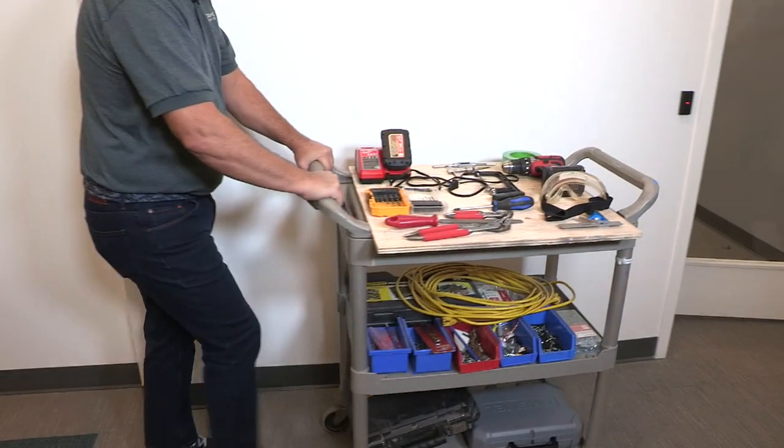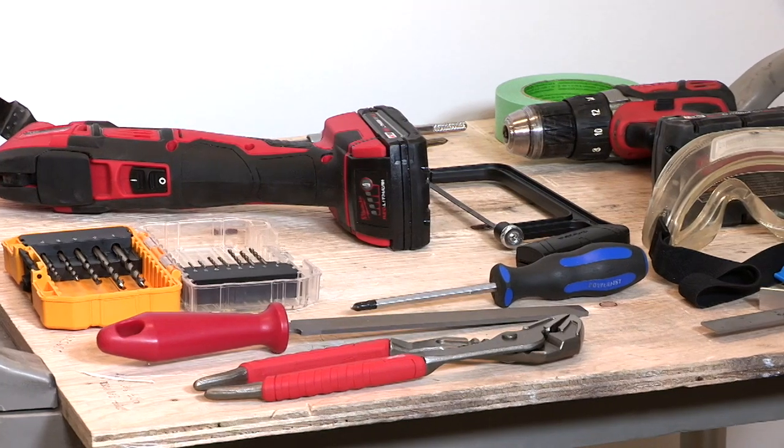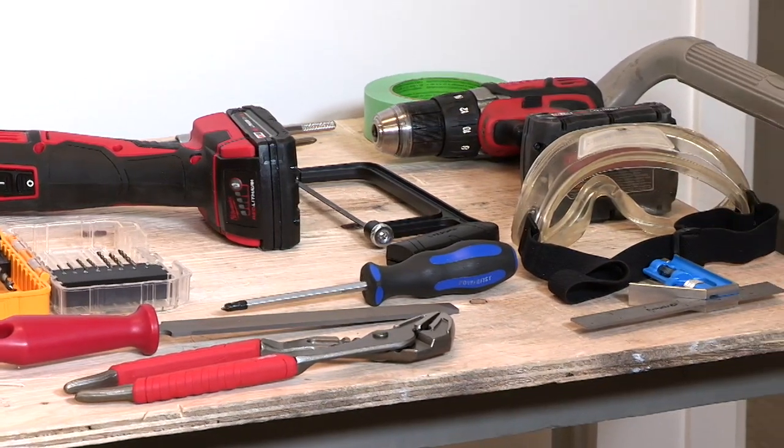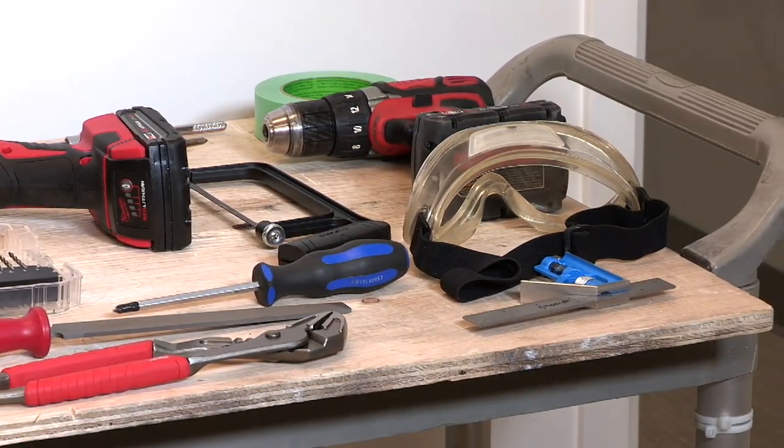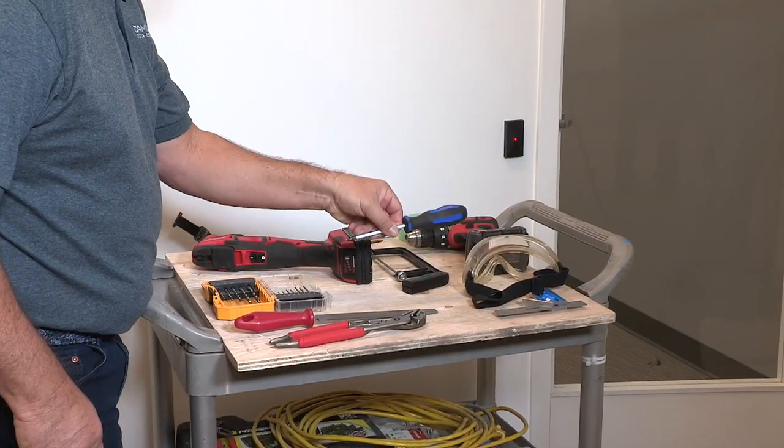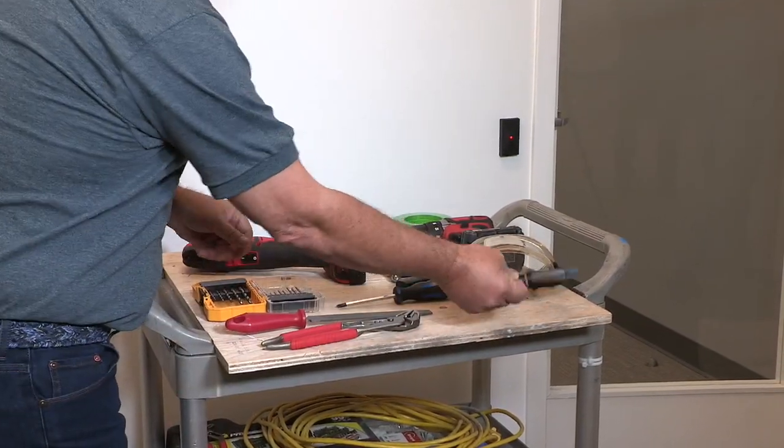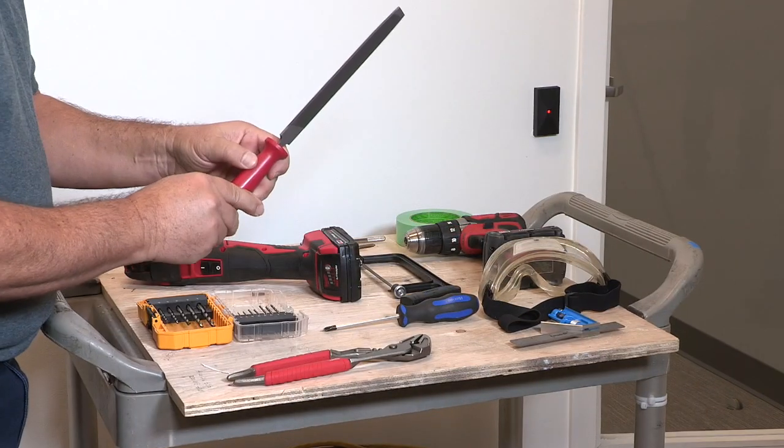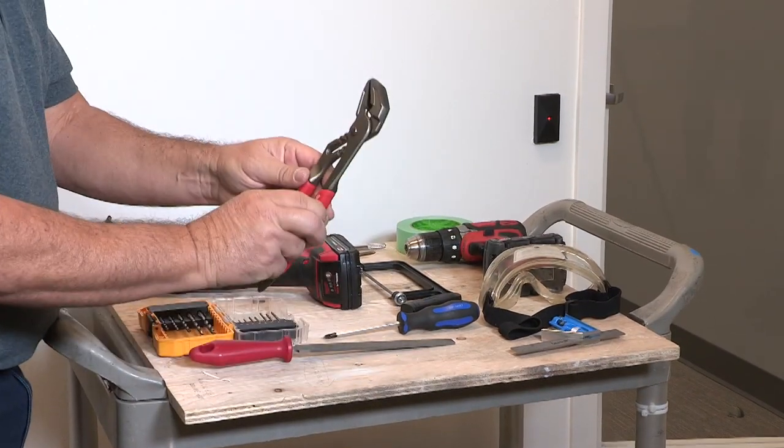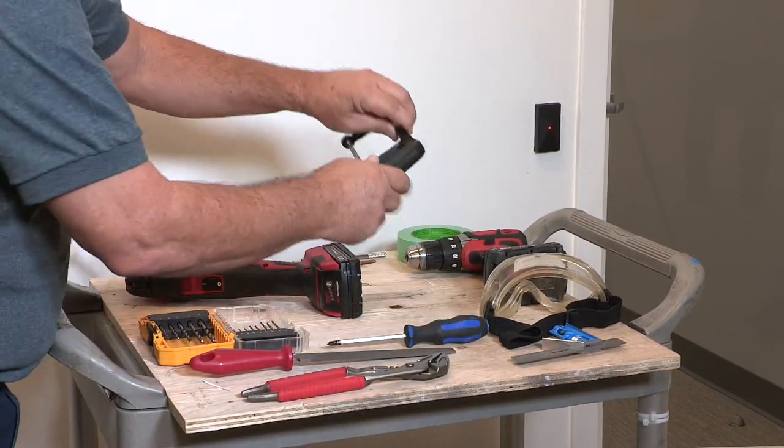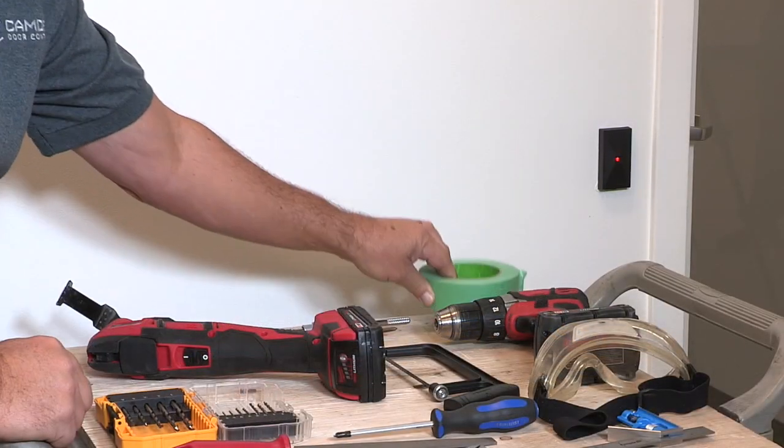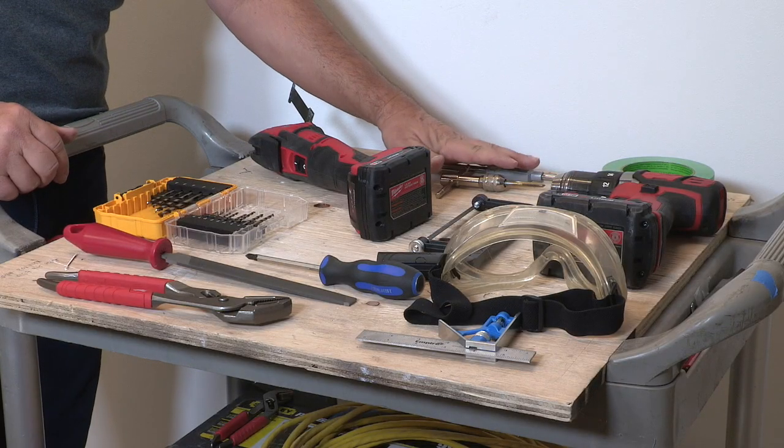We've brought a lot of tools to this installation so that we can show you different ways to mark and cut the door frame to install the strike. Hand tools that you will need include a Phillips screwdriver, adjustable T-square, metal file, channel lock pliers, hacksaw with a new blade, painter's tape, thread taps, and of course, safety goggles.